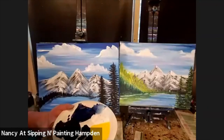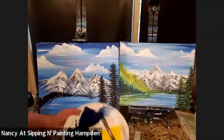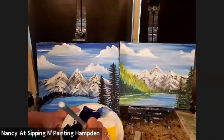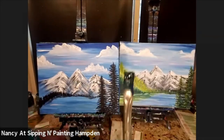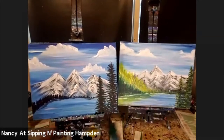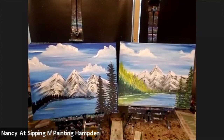I'm gonna take that dark green on my medium brush. Same kind of thing on both sides, but not a scoop. We don't want a big, it's not like ice cream. We don't wanna get a scoop of it. In fact, it tastes nasty, trust me. All right, so I've got my paint on my medium brush. And now I'm gonna do the same thing I did before. I'm gonna tap on just tiny, tiny bit of little lines with the corner.